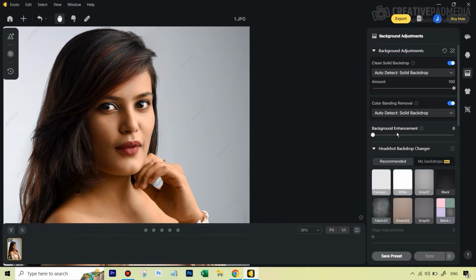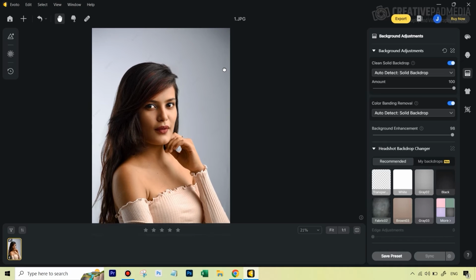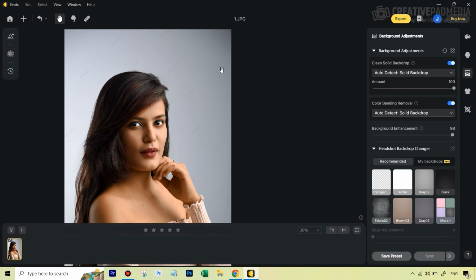Do you want to enhance the background in some way? So I've tried this. I don't exactly know what this does, okay? So like, yeah, I think it does kind of the same thing. No, this was color banding, sorry. So yeah, this has got to do with more of the tones and the saturation and the contrast. And I think it just tries to even out the tones, okay?